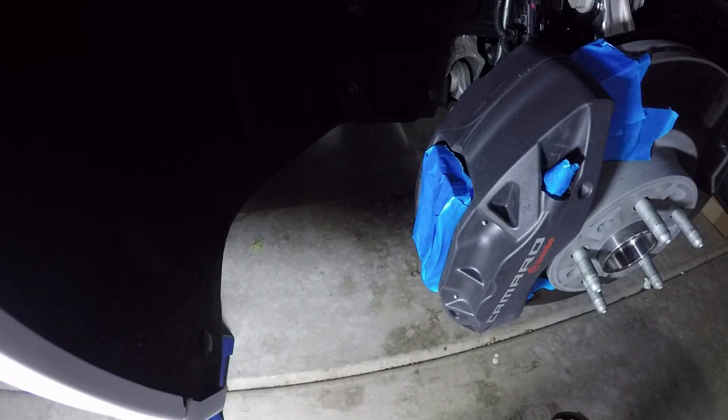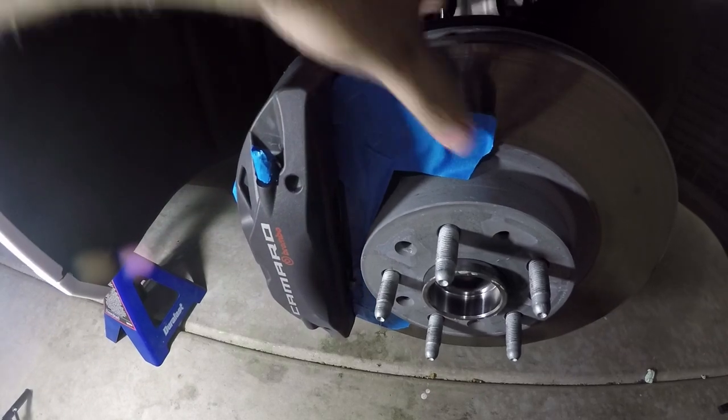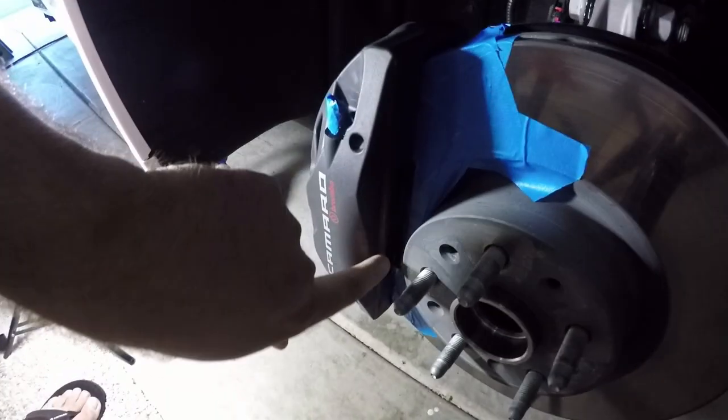There you go. You got a big present. So that is the front brake all taped off. So you can see I got the rotors. I don't worry about in here because I just use a really steady hand when I paint around the brake pad on the interior right here.